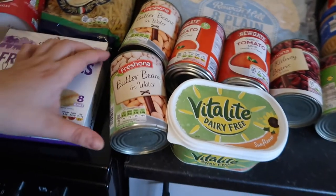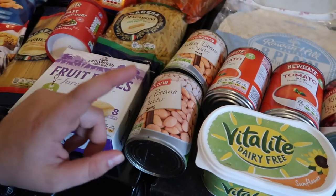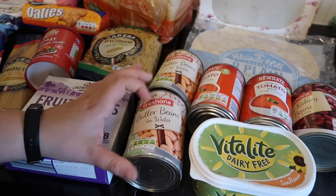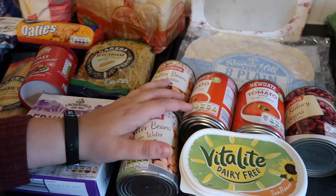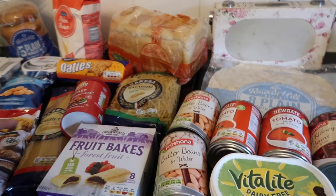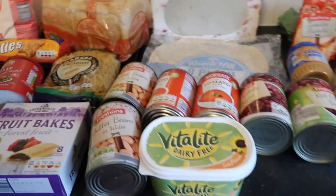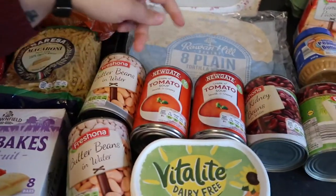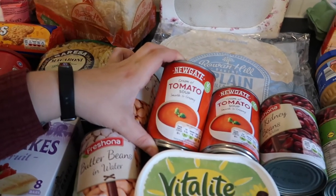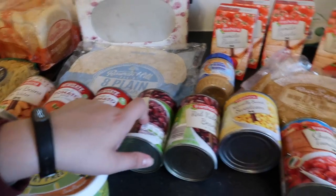Moving on to tins — I always buy quite a few. I didn't have any chickpeas this week, which was sad. The chickpeas and lentils at Lidl come in the same box, so sometimes you think you see chickpeas but it's not. I searched through four cases of beans and there weren't any, so I got two tins of butter beans — I don't like butter beans but mashed up into something they'll probably be fine. Two tins of cream of tomato soup for the kids — they love it with bread and some carrot or cucumber sticks.